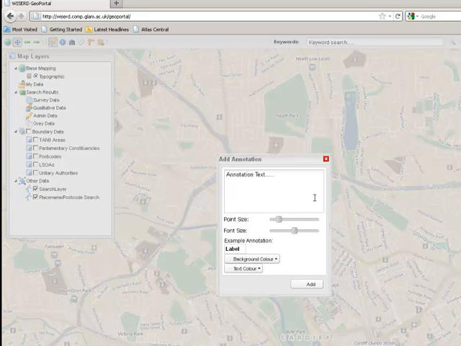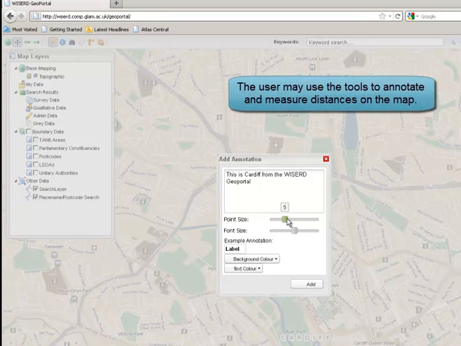If we have a quick look at the annotation tools, users are able to annotate their own maps and add labels with a view to printing their own maps out. And various options exist for styling labels.